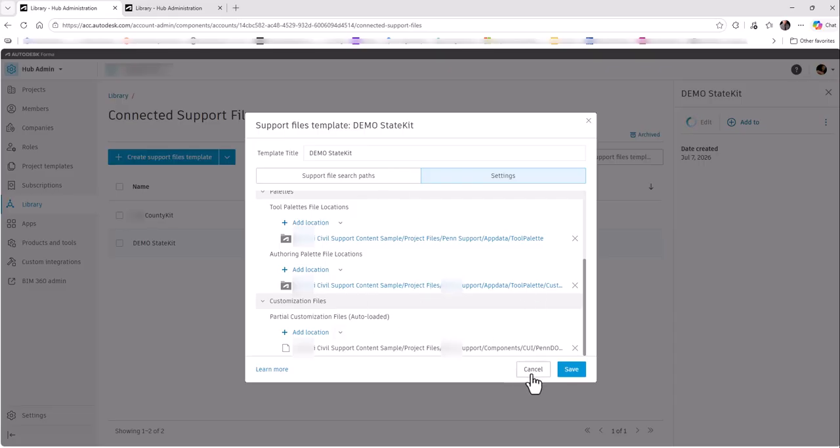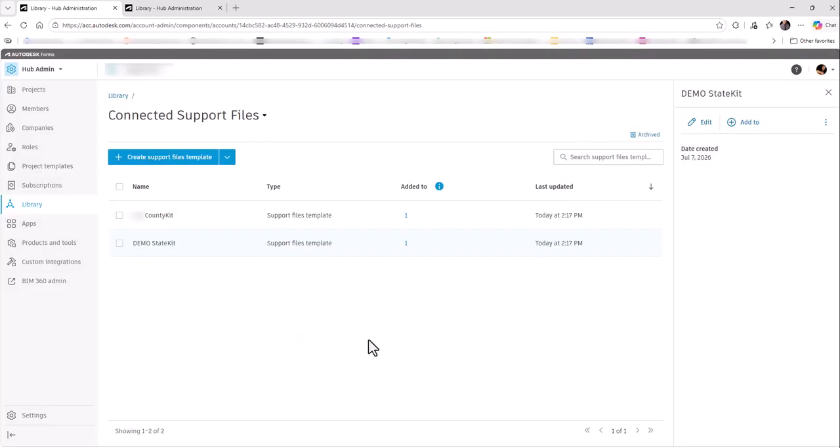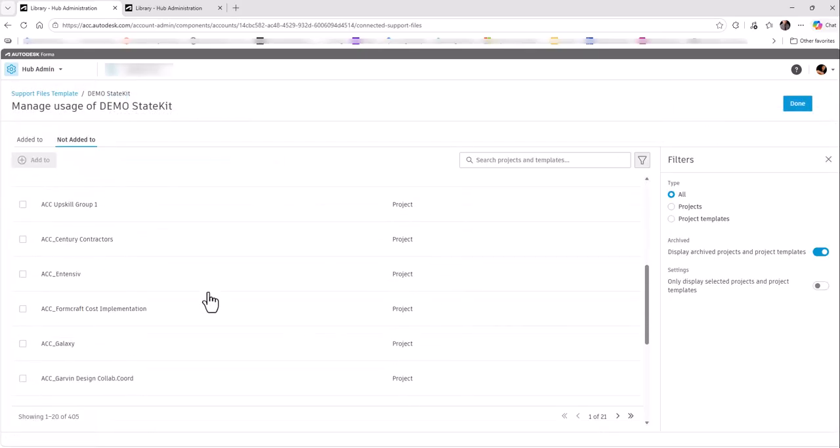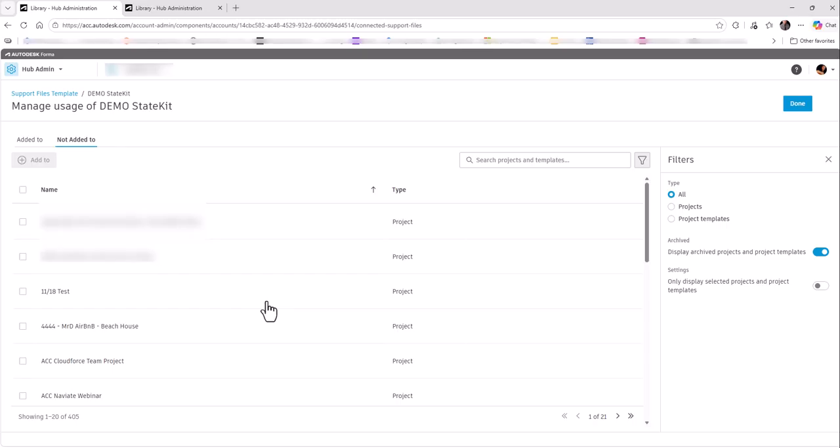Okay. So that's basically what we do. We hit save, and then we have those settings generated, which is great. Again, you can make as many of these as you like. And then once you've done that, you can select any one of these and say add to. It's going to pull up all of your projects. And then you can simply put a check mark next to the ones that you want those standards and custom content linked to. And so from there going forward, those are now all linked. So that's how you're going to set those up. You're going to first set up your support paths, I guess you could say. And again, make as many of those scenarios as you like.